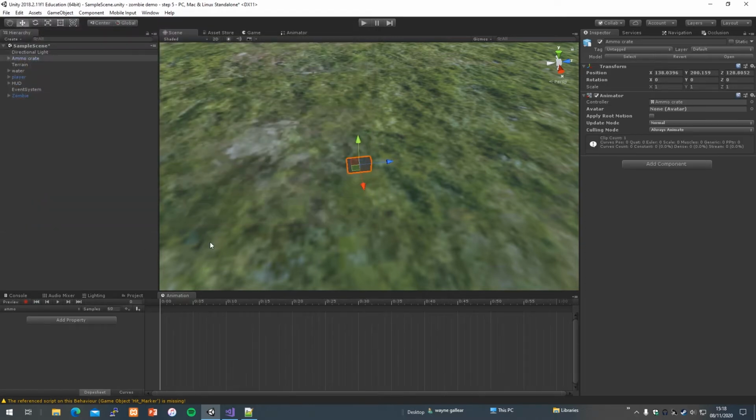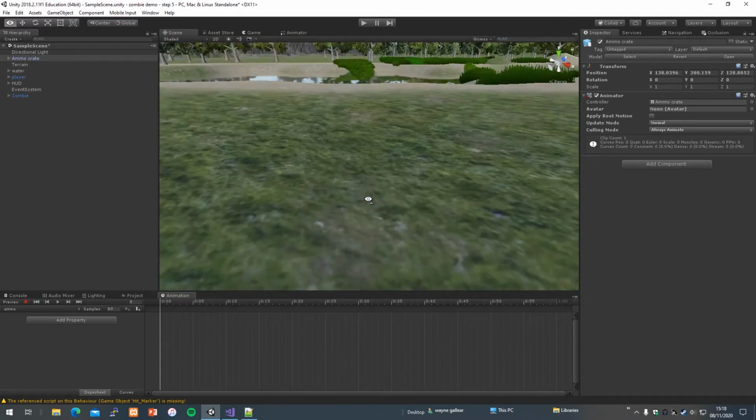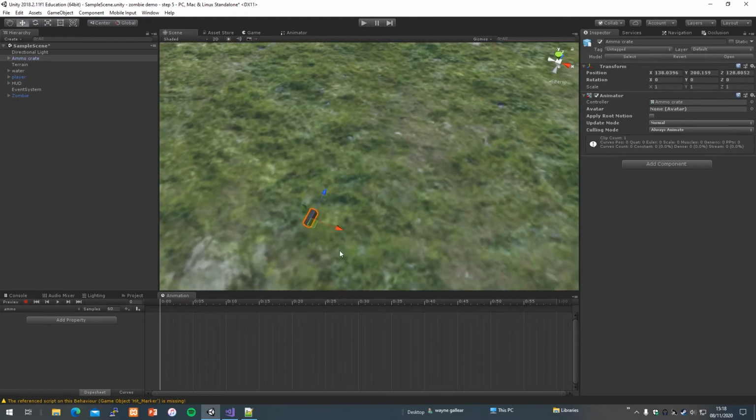So there. And now what I'm going to do is a quick circular thing, a really simple little animation sequence on this. I'm going to get it rotating. I've done a little video on this already, so I'm not going to spend too much time. I'm going to click play, and I'm going to move it to the last frame, which will be there, and I'm going to rotate it to where I want it. So I'm going to get it to rotate 360 degrees, which should be about there, and stop.